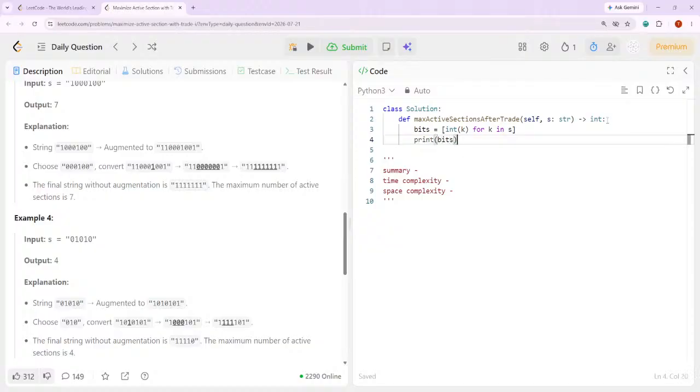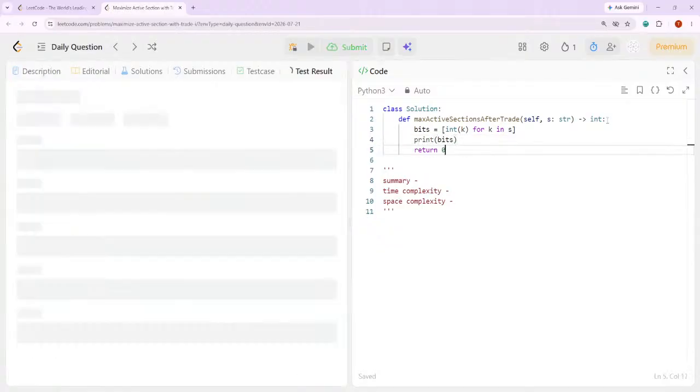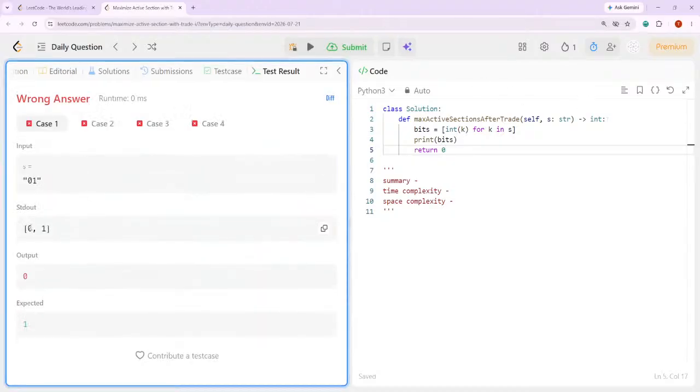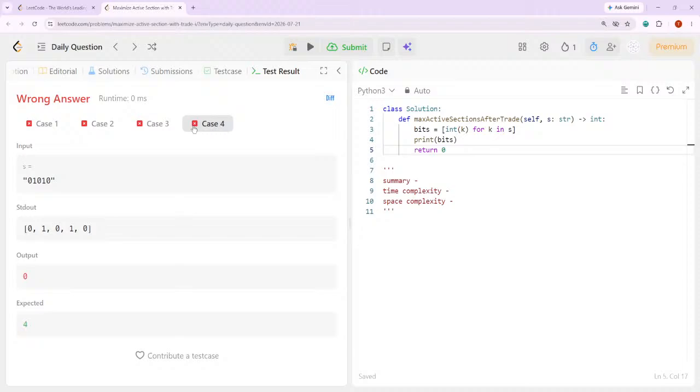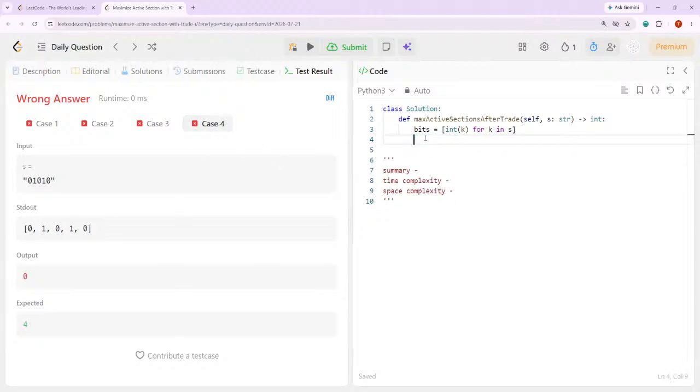Let me go ahead and verify. Okay, that looks fine. And then I think I can use wraparound indexing in Python. So I'll use bits.append(1), which means if I use -1 as the index, it's going to be 1 as well.